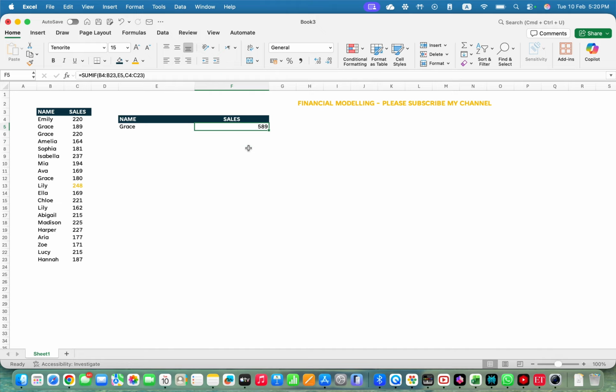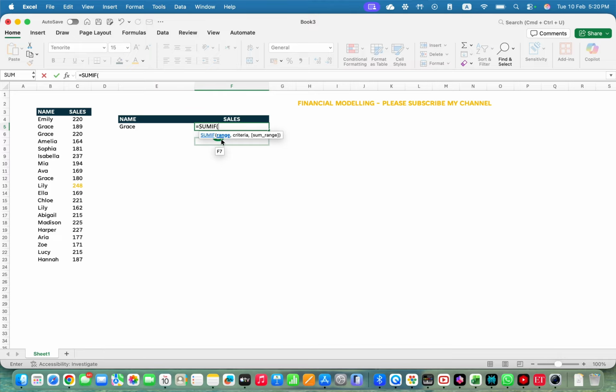Let's directly get into the formula. So basically the SUMIF formula works like this. SUMIF: you are trying to sum up something over a range, and within this range we are trying to figure out the total sales of a particular person.